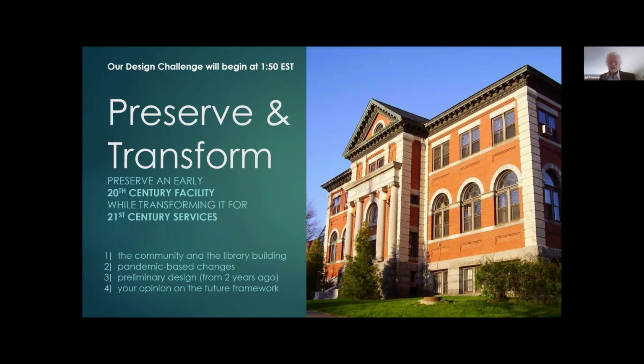So I'm Jeff Hoover, Director of Library Design at Tappe Architects, where I have seen more than 30 years of library design evolution. And I'm here today with Denise from the Dover Library. And Susan is with you, Denise? Yes. So why don't you introduce yourselves and your background at the library before we jump in?